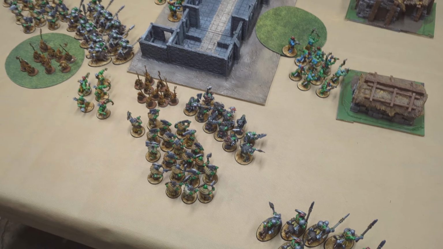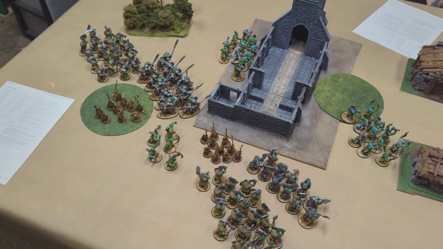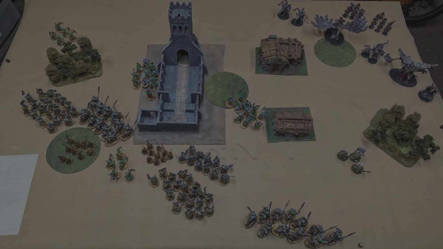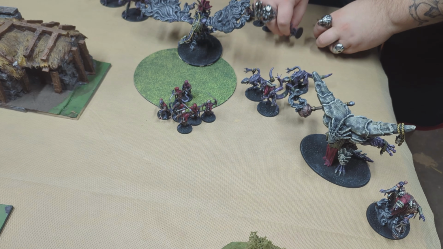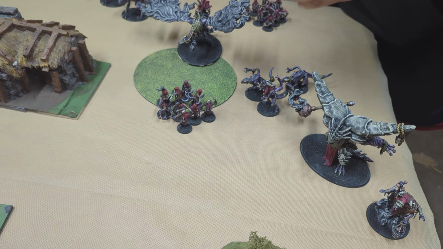After skipping all these steps, we don't have to do any dice rolling. The Shadow Stalkers are going to be going first. So we're just going to roll right into turn number 1. Over here we got a unit of 10 Scourges. They are just going to double time it forward just to get in front of everybody else for a screen.